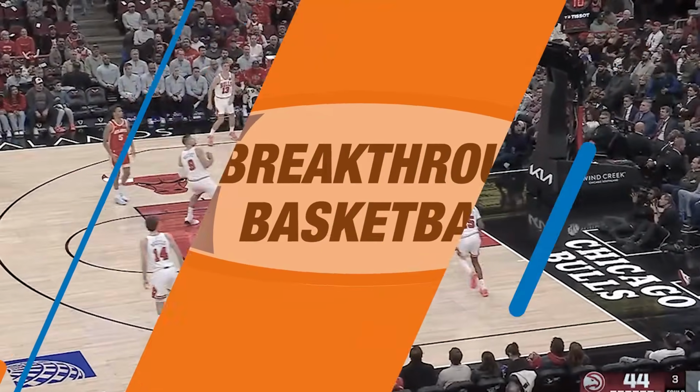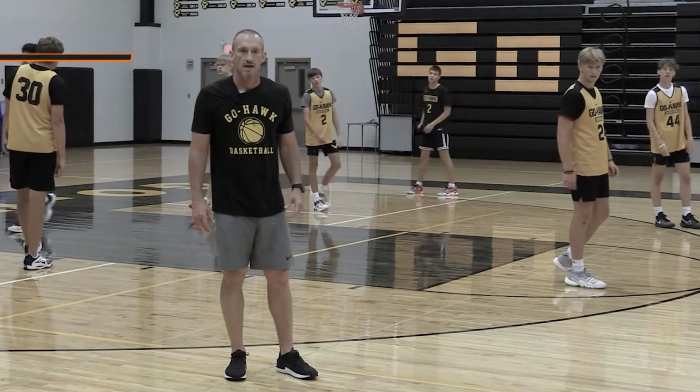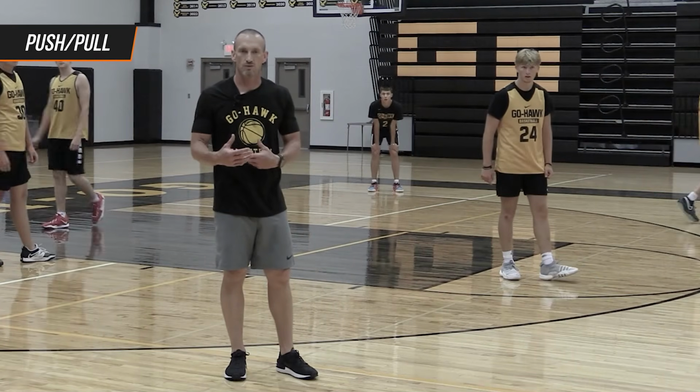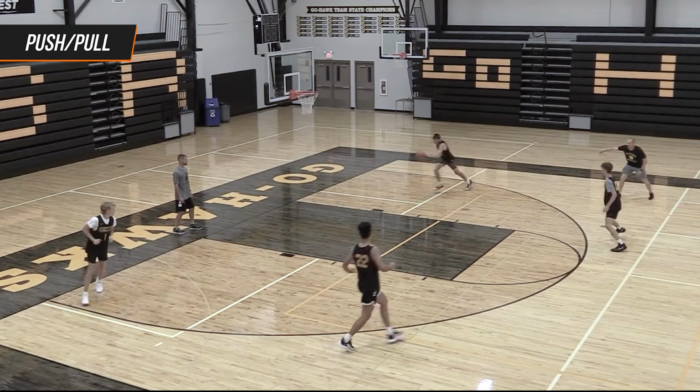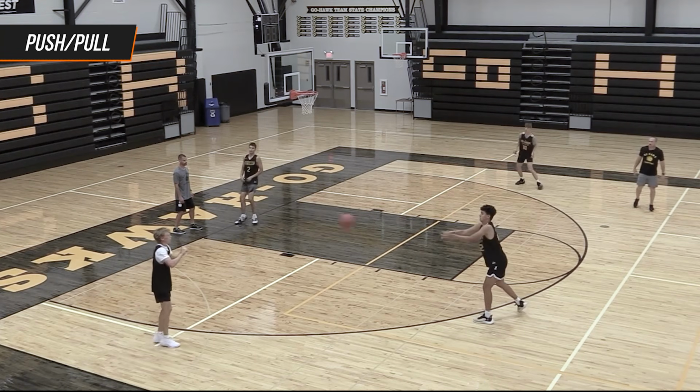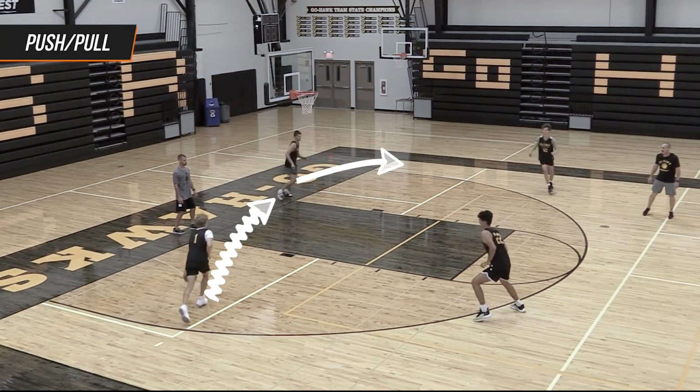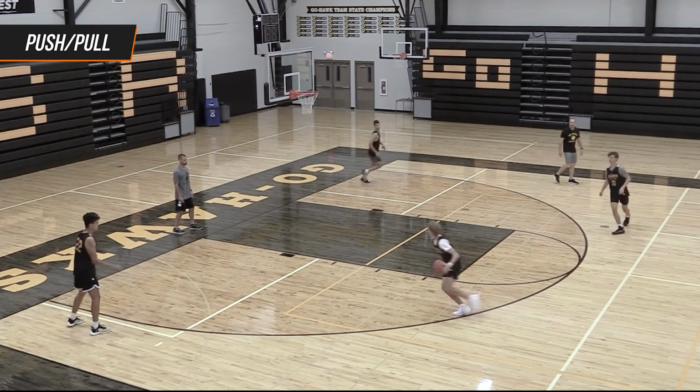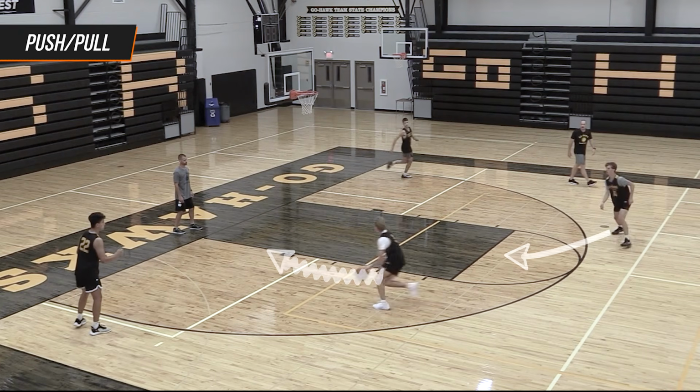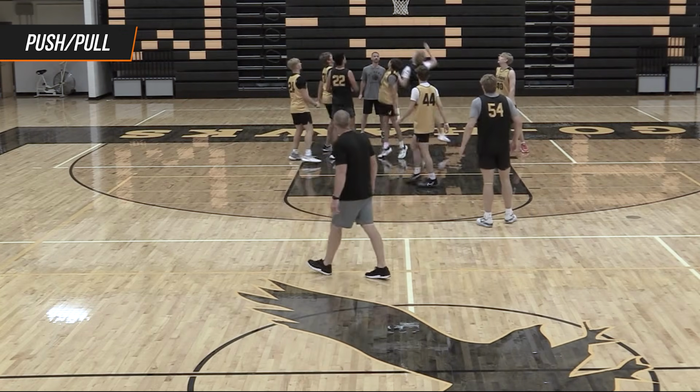Now let's break it down. Some coaches, like two-time Iowa State champ and creator of the Zoom offense, Nate Steege, refer to this spacing concept as push-pull. The basic idea is this. If the ball is dribbled at you, you are pushed away from the ball. If the ball is dribbled away from you, you are pulled behind the ball. Listen in as Coach Steege talks about this concept.